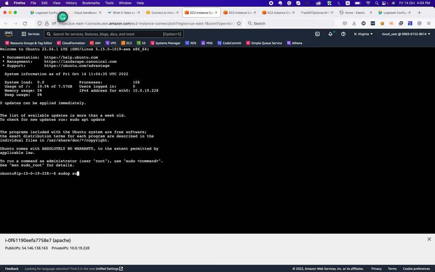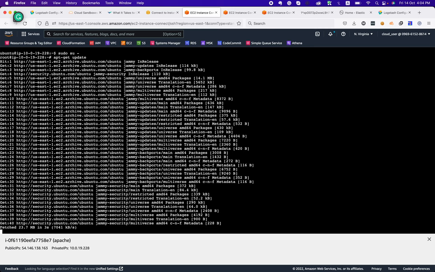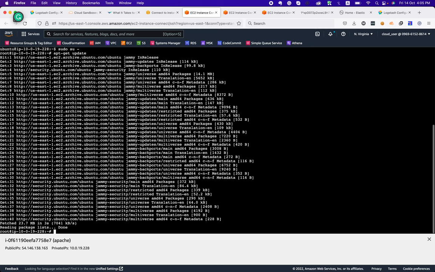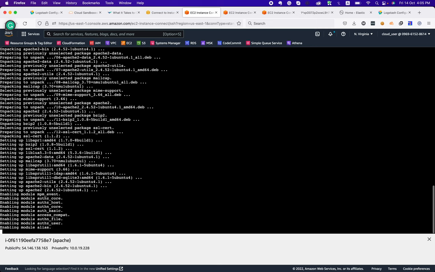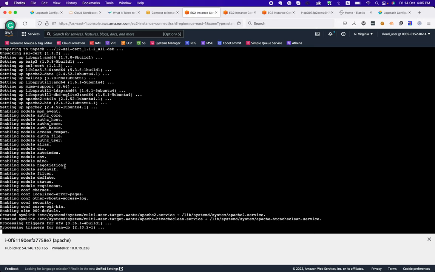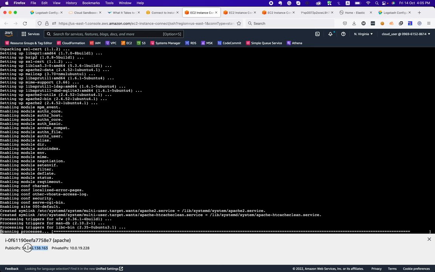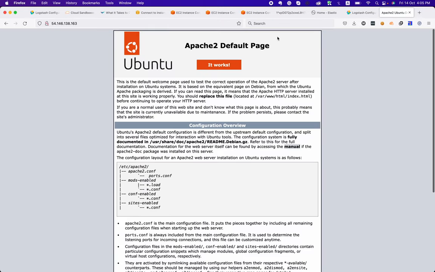Let's see, since we need to install Apache 2 on it. It will go down soon. So yeah, this is done. Now we need to install the Apache 2 package. It will take 8 MB. We don't need to make any changes in it since we are not configuring any website. It's just a sample web server to see how the data is being collected. So our web server is ready. Yeah, our web server is ready.